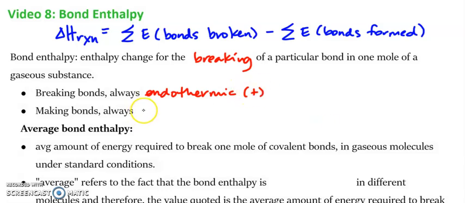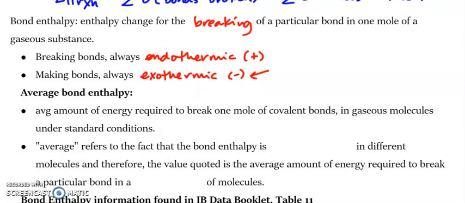And then making bonds is always exothermic. So that would always be negative. And that means when a new bond is formed, energy is released. So another way to look at the equation that I wrote in blue is bonds broken is going to be positive and bonds formed is going to be negative. So we're actually saying it's the sum of all of them, but our formed ones are negative. When you add a negative, that's the same as subtracting. So another way to think about this would be you're totaling them all up, but you will have to take care of the sign being negative for any of your bonds that are formed.